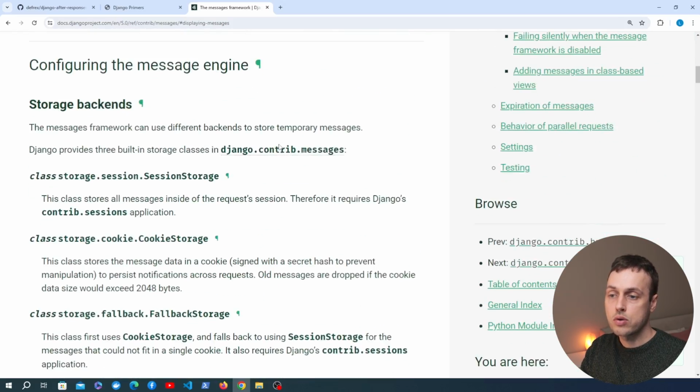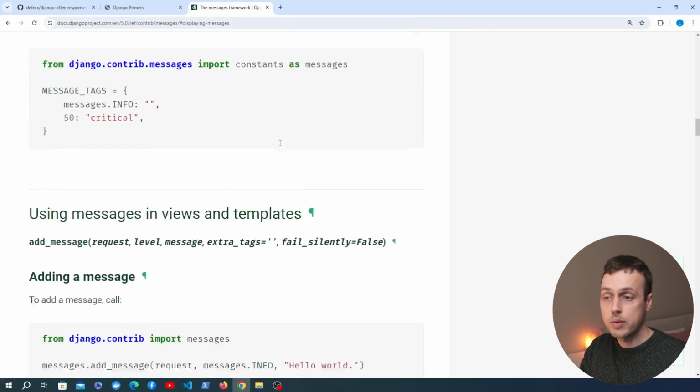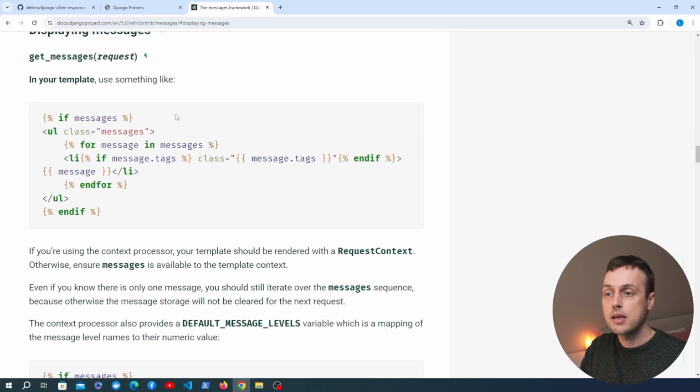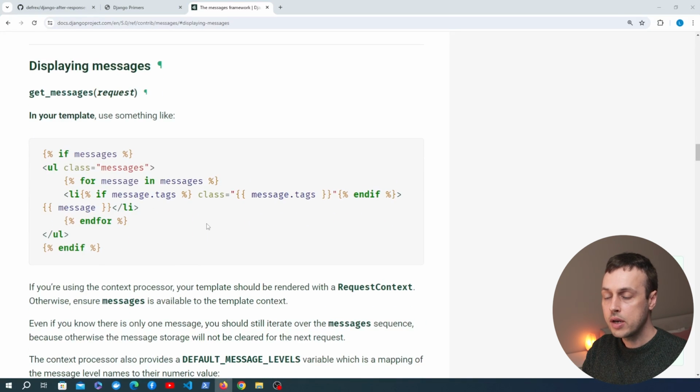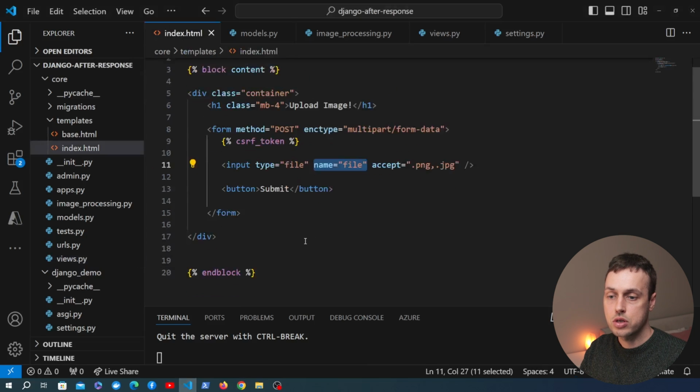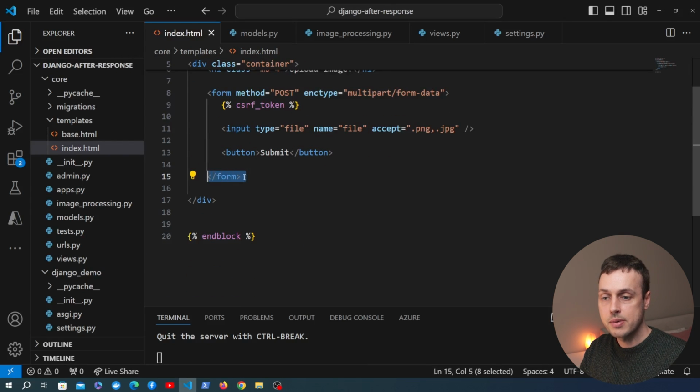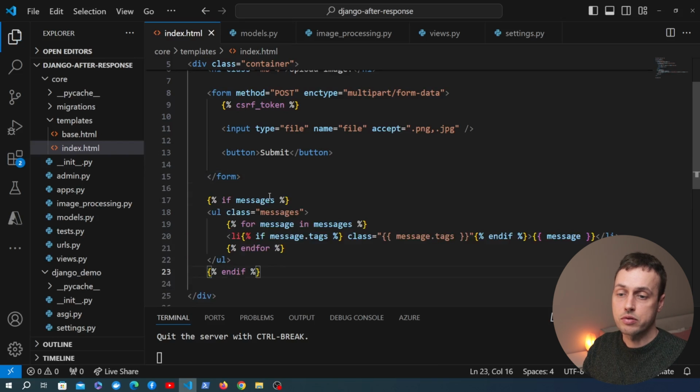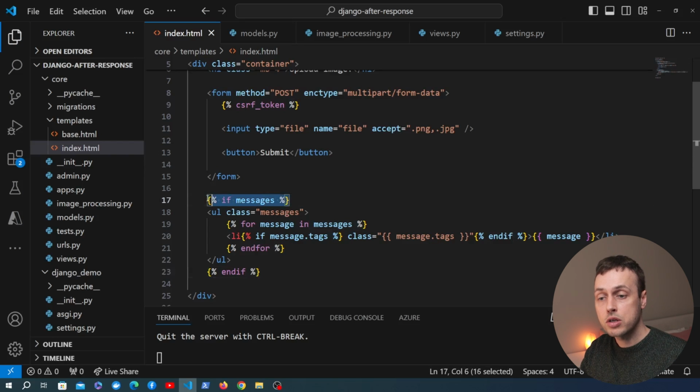Now what I'm going to do is scroll down in this documentation, and there's some code that we can copy directly into our template, and here it is here. For displaying messages, we need to actually add some code to our Django template. So let's copy this block here, and let's go back to VS Code and go back to the index.html file, and just underneath the form element, I'm going to paste this code that we copied from Django, and what it's doing is checking if we have any messages in the context, and if we do, we use an unordered list with the class of messages, and we loop over each message in that context, and we then render out the message here within an li tag.